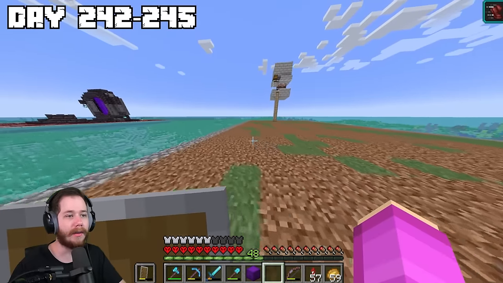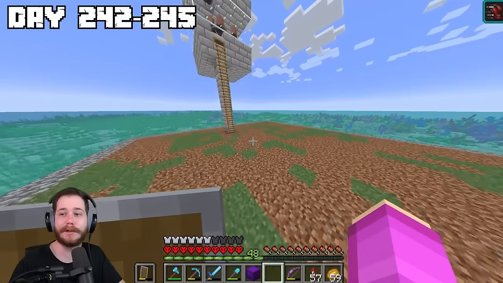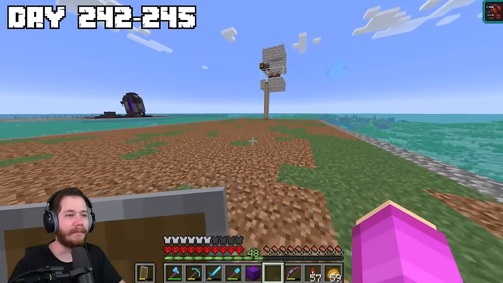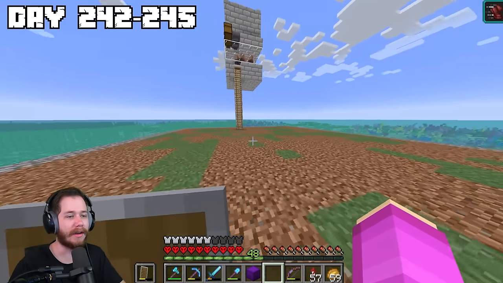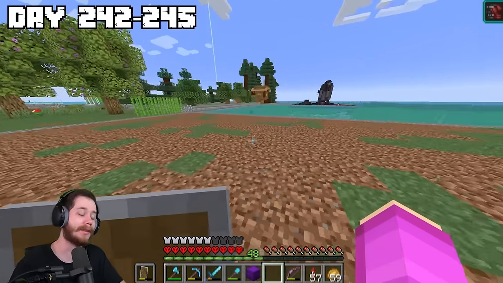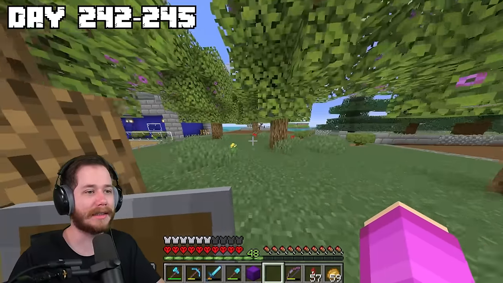There we go. Now all we gotta do is basically just wait for the grass to finish growing, and then we should have a nice big area that we could build up some more iron farms on, and two, hopefully some passive mobs will spawn on. But in the meantime, I got some other plans.